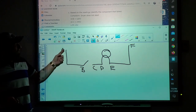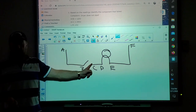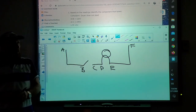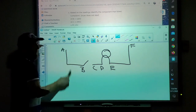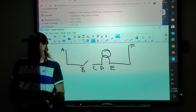But this is one end of the wire, this is the other end of the wire. This is one end of the switch, the other side of the switch. One end of the wire, other end of the wire, one end of the bulb, other end of the bulb, and so forth. So when we're testing, we're not just checking the switch and the light and the plug, but we're also checking the wires and the circuit.